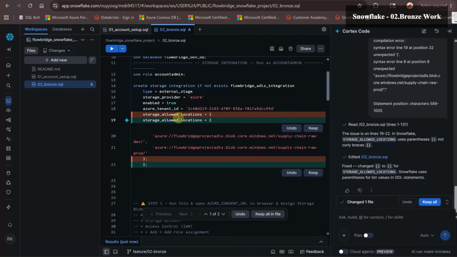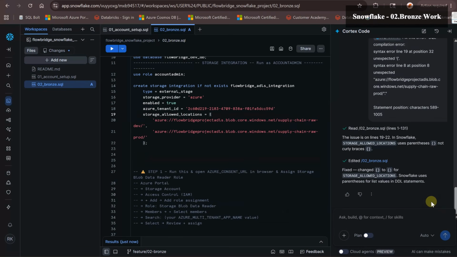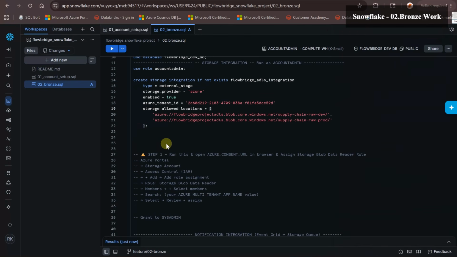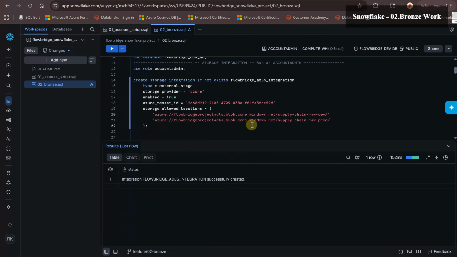It will automatically show you errors in a red bar, and it will also give you the correct code in green. We just need to click on keep all, and then it will replace our incorrect code with the correct code. Now let's try to run this. Now it states that the integration has been created successfully.